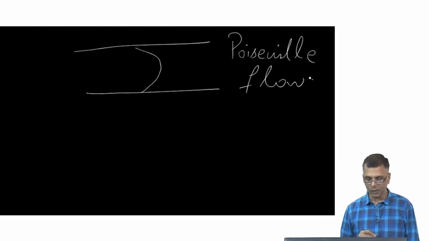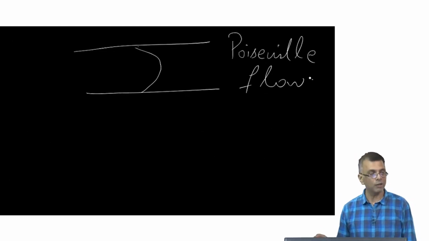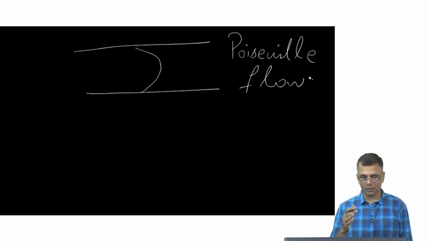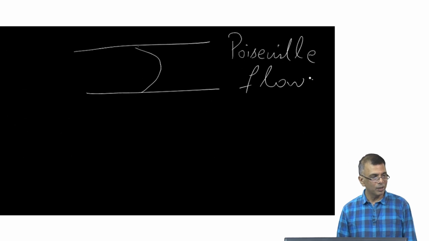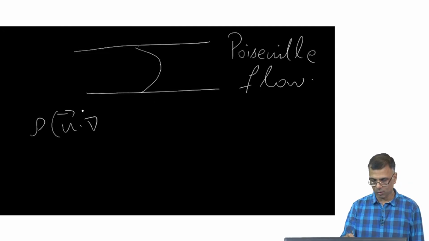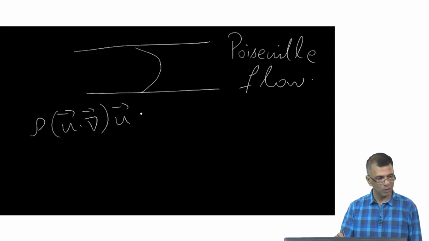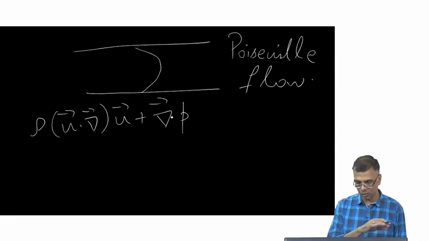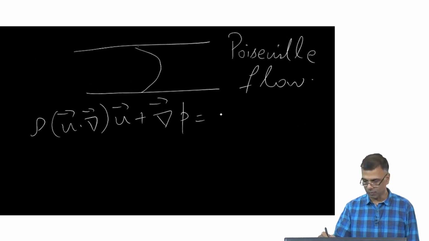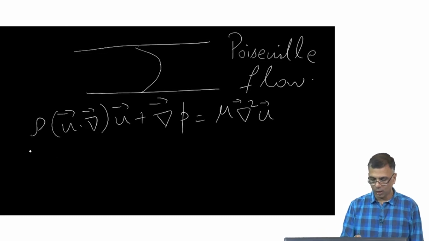Okay. So the equation here to consider is the Navier-Stokes equation. Since it's a horizontal pipe, we don't have to worry about gravity, as they're both at the same level, and so the only terms left are plus gradient of pressure. So the fluid is flowing only under the influence of pressure. Okay. So this is the Navier-Stokes equation.